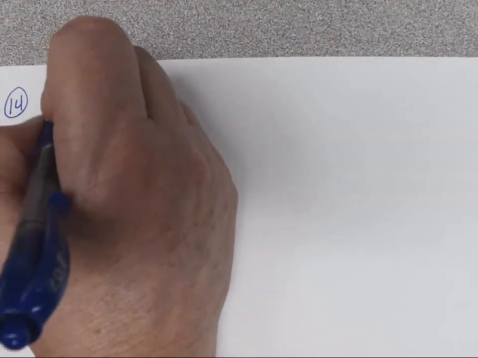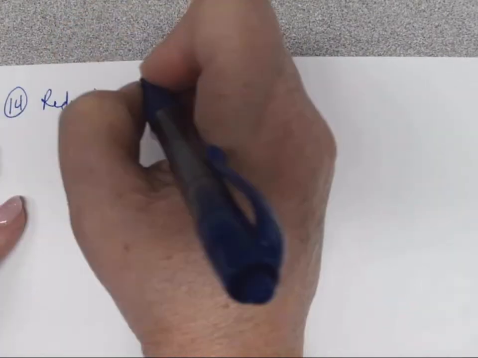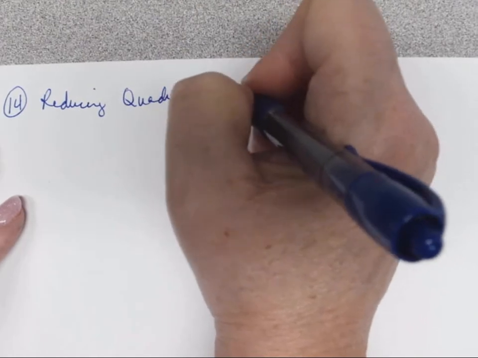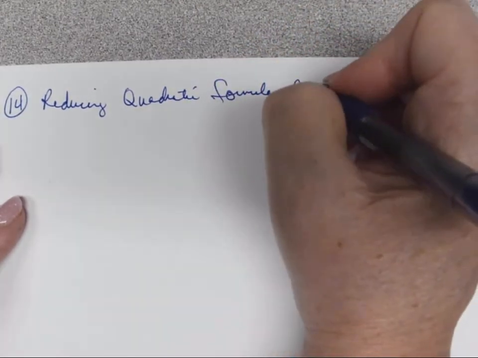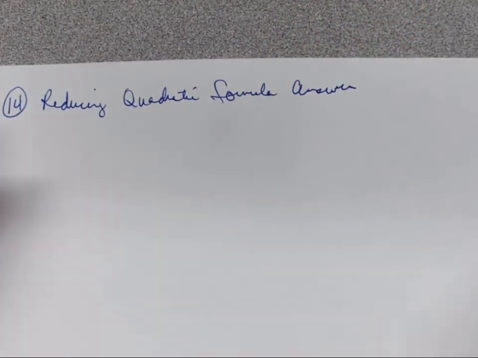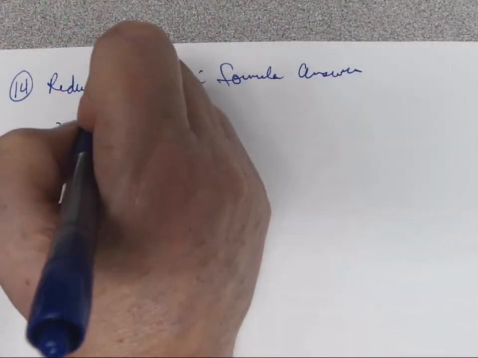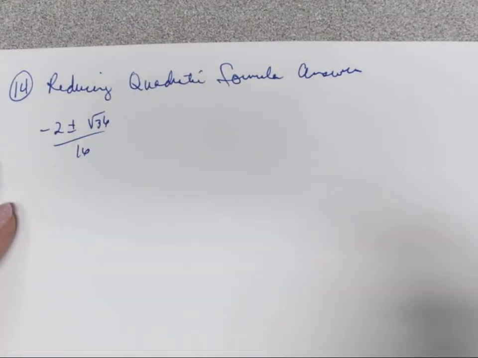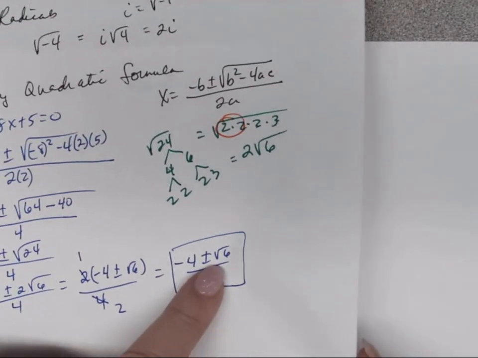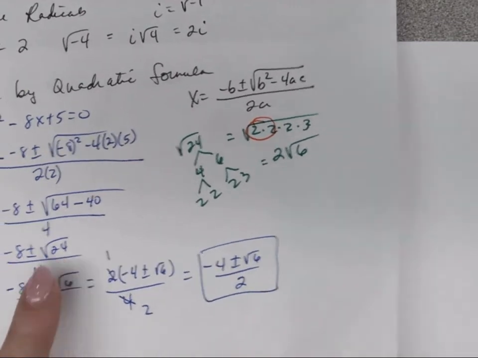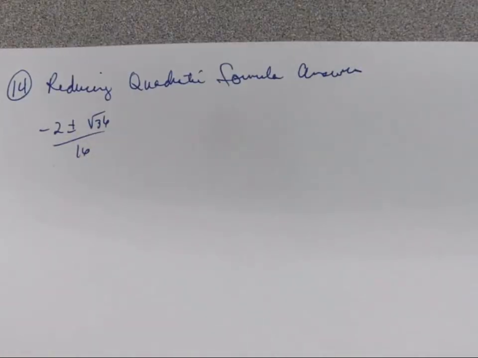This is just looking at reducing. So we're not going to solve the whole thing. I'm just going to show you about reducing the quadratic formula answers, because the rest of it kind of works out. But what happens when you get the different types of answers? So if you end up with something that looks like this, so it's kind of similar to what we had, but if that 24 had been a perfect square like 36, we have to do something a little different.